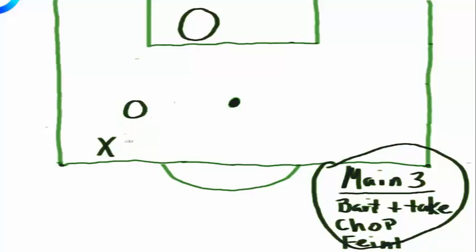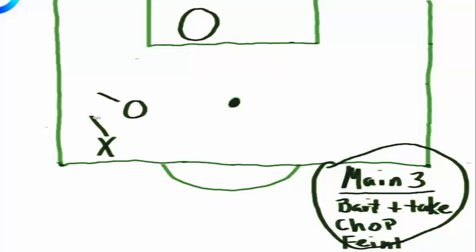Now the chop is very similar, and actually it's almost essentially the same as the bait and take. And this one, instead of doing a very quick move, you do it very deliberately. So let's say we're going the other way. We take the ball this way, and then we wind up like we're going to shoot. The defender is going to get nervous and going to be like, well, I can't let him shoot or her shoot because then there's a chance they'll score. So they go to try and block your shot.